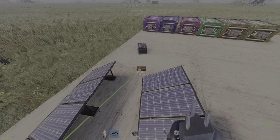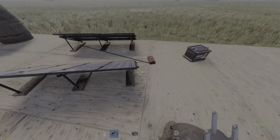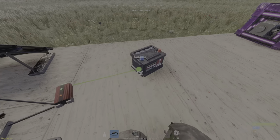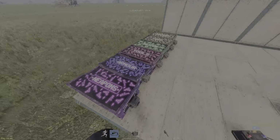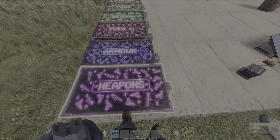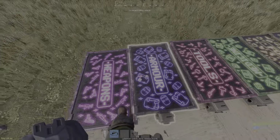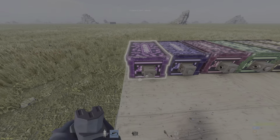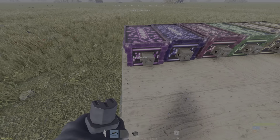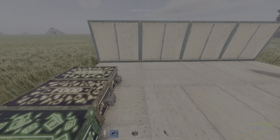So we're gonna power a little battery by putting 2 solar panels in a root combiner. And look, for however many boxes you're sorting for one thing, say weapons has 2 boxes, you'll only need one combiner.